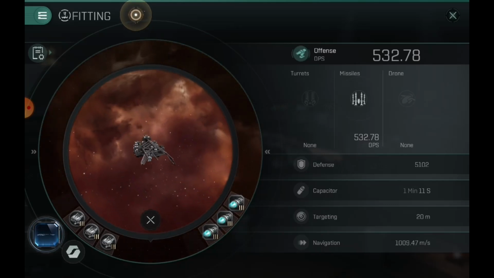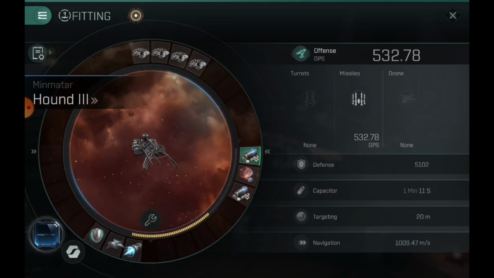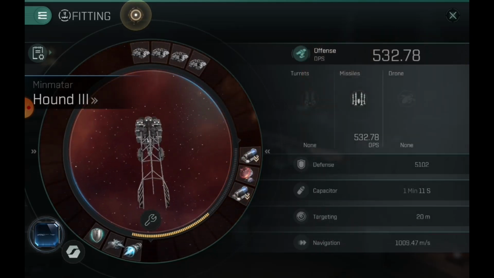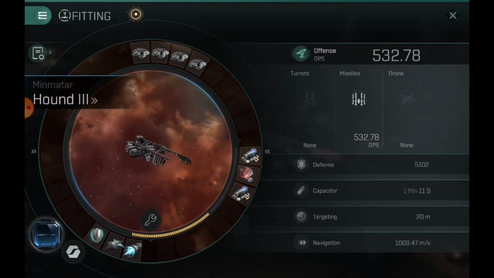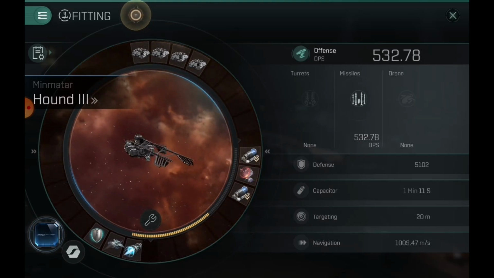But yeah, so you can go a lot cheaper. You don't have to build it just extremely expensive like me. I'm kind of a whale, and I like to min-max my ships. I'm trying to think of new intricate ways of tackling these drone boats and these ships that are over 150 kilometers away.